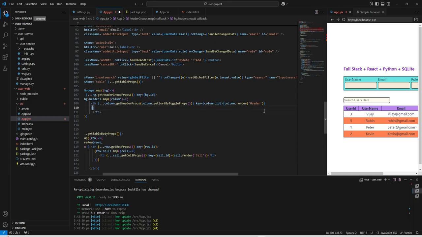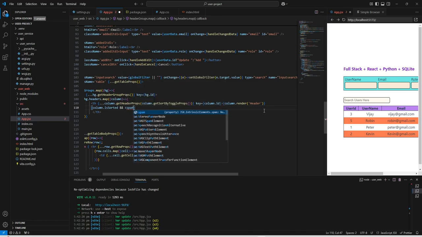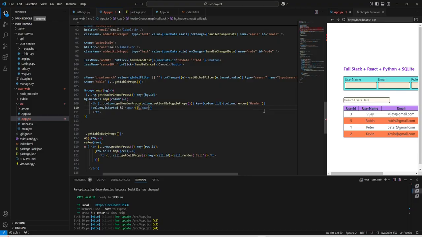Let's say if we want to add some icon, we can use column dot is sorted, and then we can add some span, and inside the span we can use column dot is sorted desc, for descending order if there is a descending order sorting.